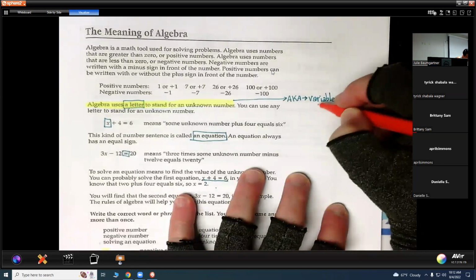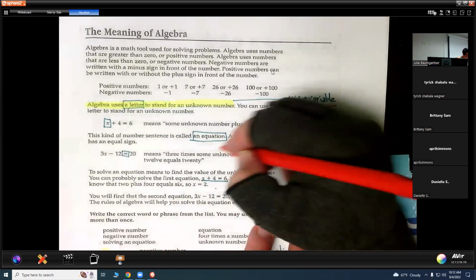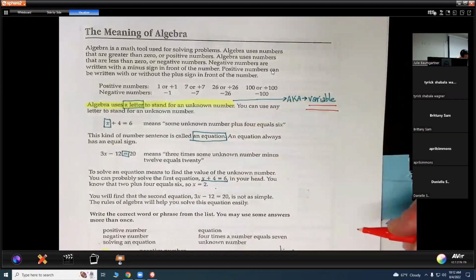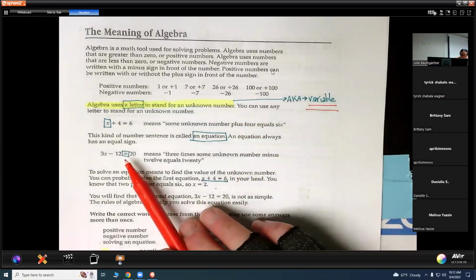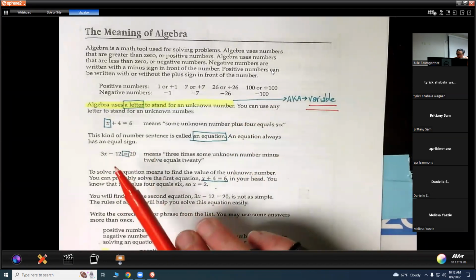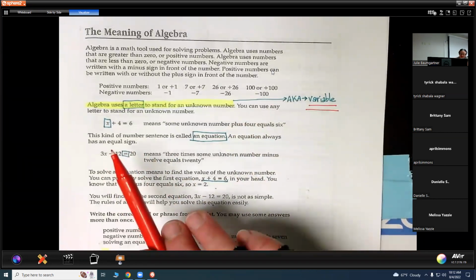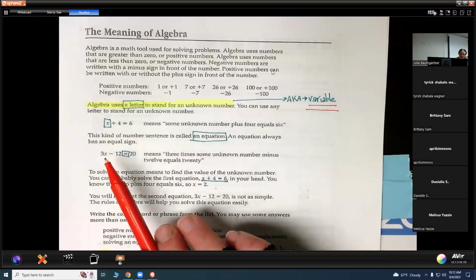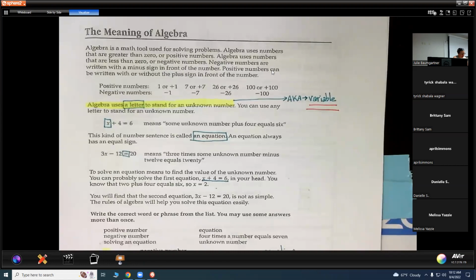So definitely terms like variable, and then equation. Terms like expression. An expression doesn't have an equal sign, and we can only simplify it to a certain point, whereas with an equation, we're solving for our unknown, our variable. So hopefully that's still feeling good for everyone.